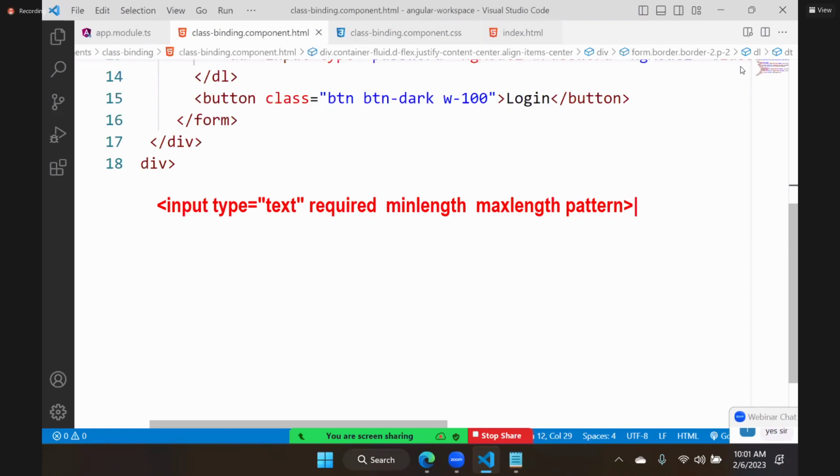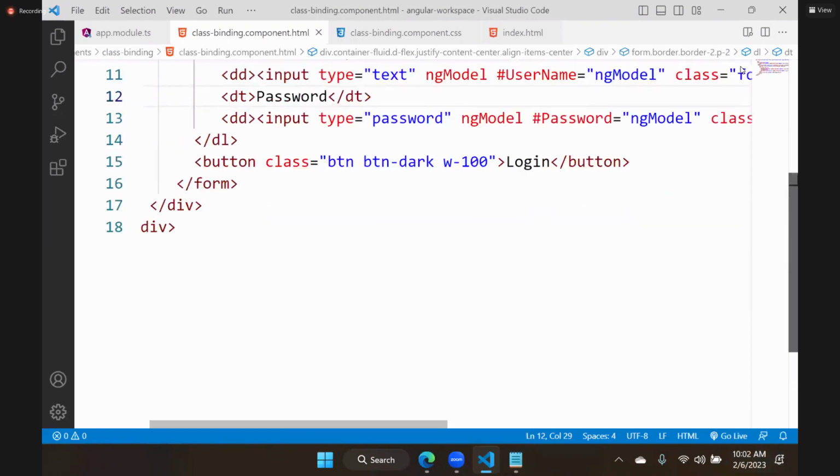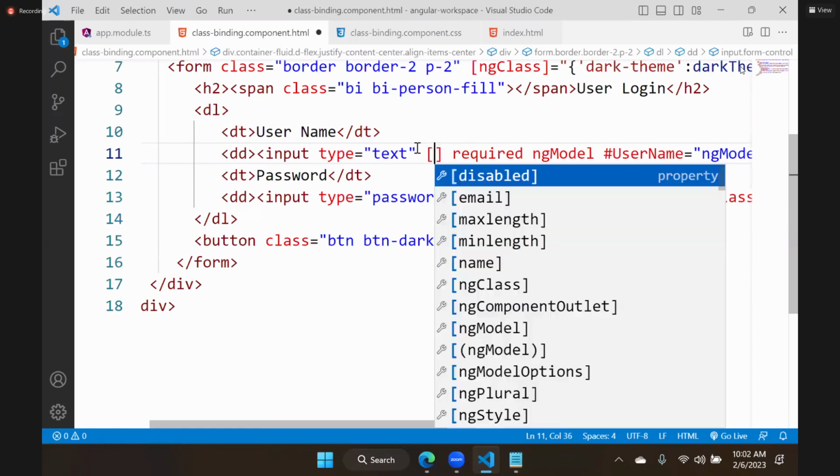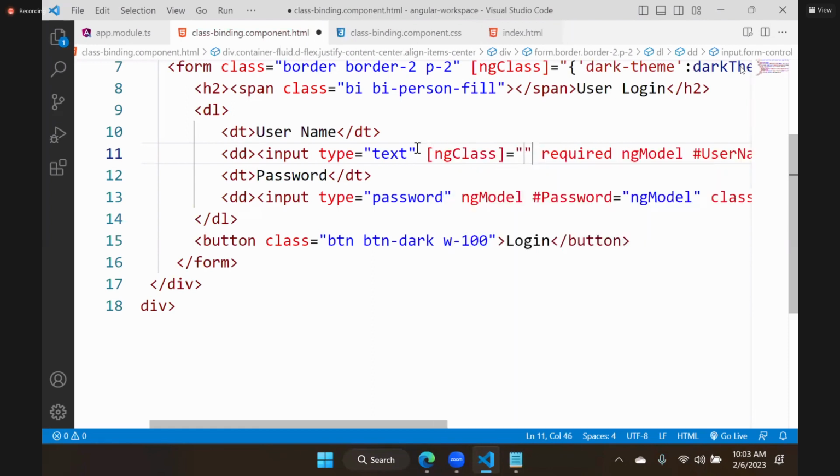For example, for a username text box, I gave required. Required means it is mandatory to fill. If it is not filled, then it should be in red color. See what I am doing. I am applying ng class.